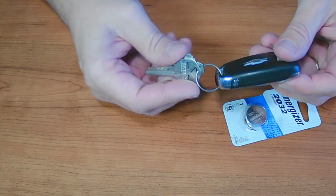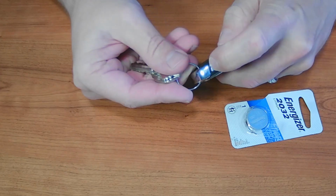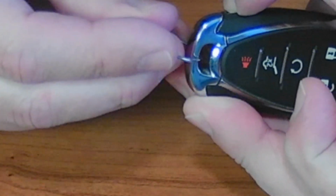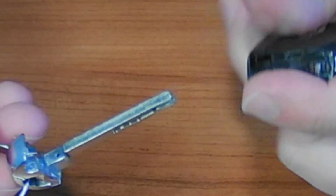Okay, so the first thing you gotta do is you have to remove the actual key, which is typically referred to as the valet key. So you're gonna press that silver button right there. And we're gonna do this with no tools involved. So I just pushed in on the silver button with my fingernail, and then the key slides out.